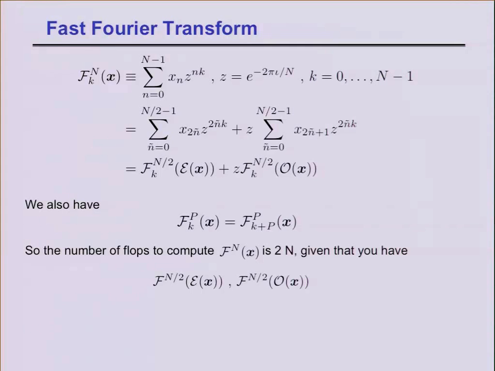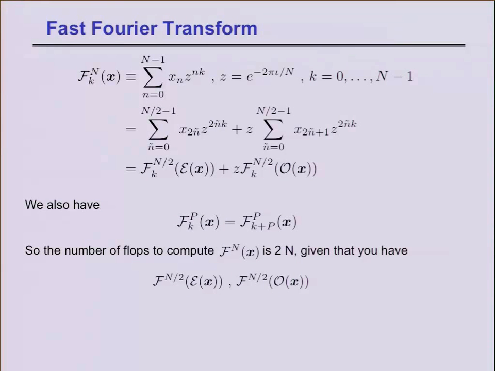The way you really need to think about the fast Fourier transform is that you're taking the dot product, doing an expansion of a vector in terms of a very special basis. It is powers of complex roots of unity. And what makes it special is that you can write this inner product as a sum of two inner products that look the same, but with half as many entries, where one of them is multiplied by z. So I've written this symbolically: the Fourier transform on n points evaluated at point k is the Fourier transform on n over 2 points on the even points of x, plus z times the Fourier transform on the odd points of the n over 2 Fourier transform.